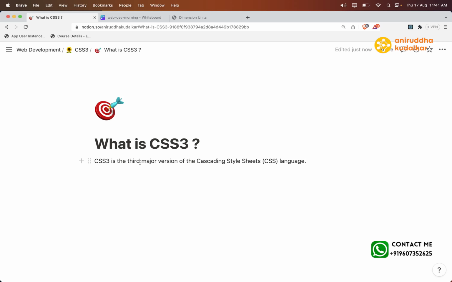CSS3 is the third major version of the cascading style sheet language. In this context, the 3 simply represents the version number.